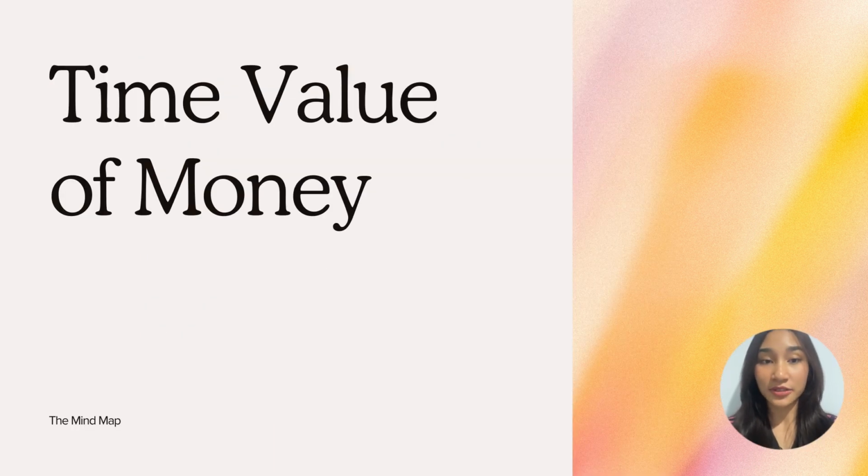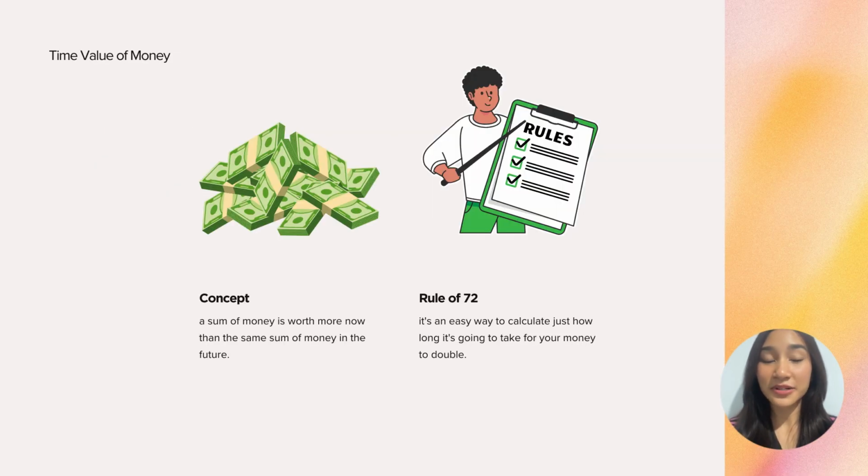In our second chapter, we're delving into a fundamental concept that shapes the financial landscape, the time value of money. It's the principle that asserts a sum of money is more valuable now than the same sum in the future. Why? Because money can earn returns. Imagine this scenario. You are offered 10,000 today or 10,000 2 years from now. Despite the equal face value, 10,000 today holds more value and utility due to the opportunity cost associated with the delay.